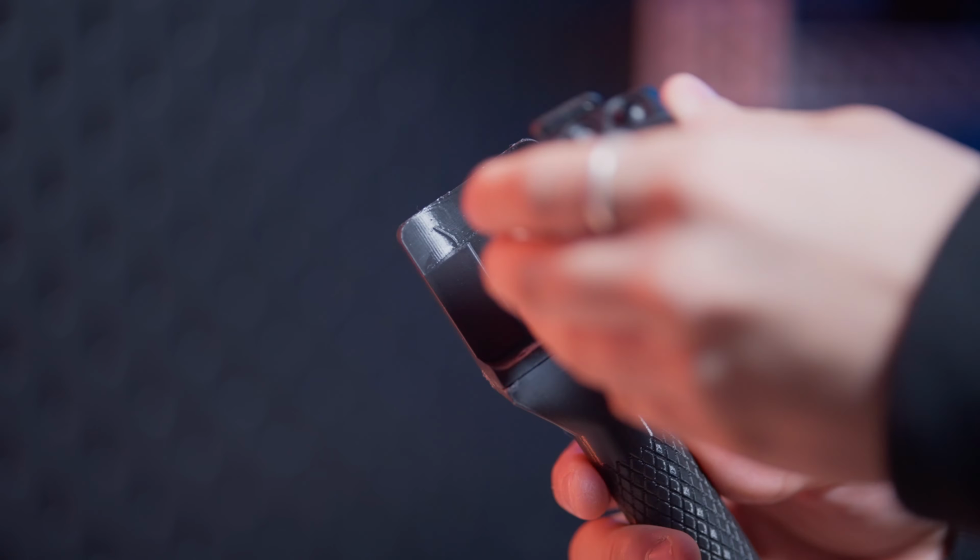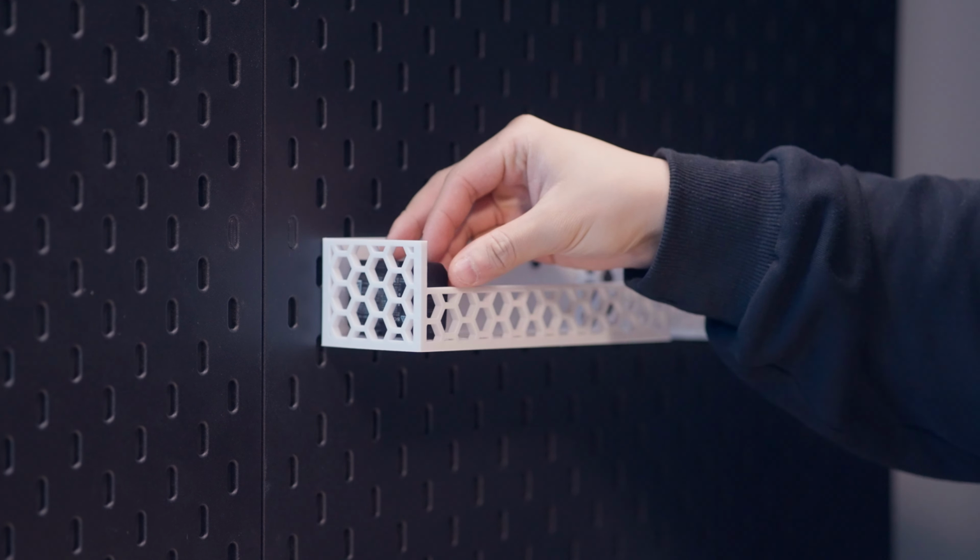But basically throughout the journey of designing these, I quickly got more and more invested into not only 3D printing, but also designing and customizing my own prints. I've gone to a point where I've made a bunch of stuff out of 3D printed parts, like these lens covers, to this mic holder for my Rode Wireless Pros, to these drone hangers, and to customizing my own studio setup with shelves and brackets and holders, which is exactly what we're going to be doing today.